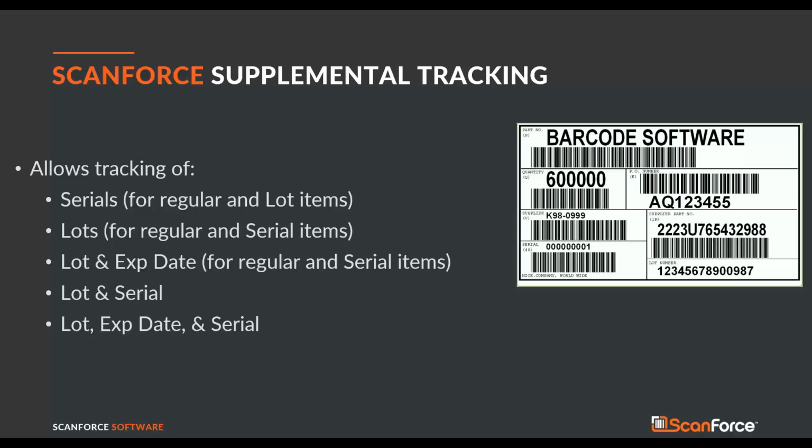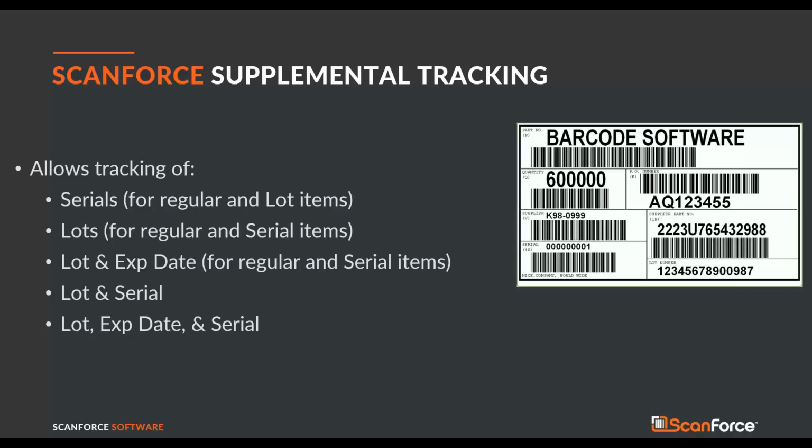Let's move on to talk about another topic, supplemental tracking. Just the name, supplemental tracking, means more than normal, right? In Sage, you can set an item valuation as a lotted item or a serial number item, or serialized item, and it will require that entry on the scanner. That's something that we've always done.